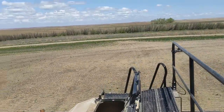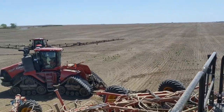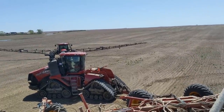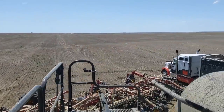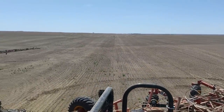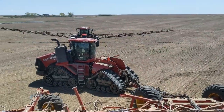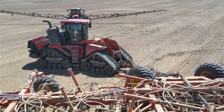It's a beautiful day, 27 degrees. It's a good day to go seeding. We're seeding derm still. And I think seeding progress is around 75-80%. So we are making pretty good time. I'll keep you up to date as I'm going here.